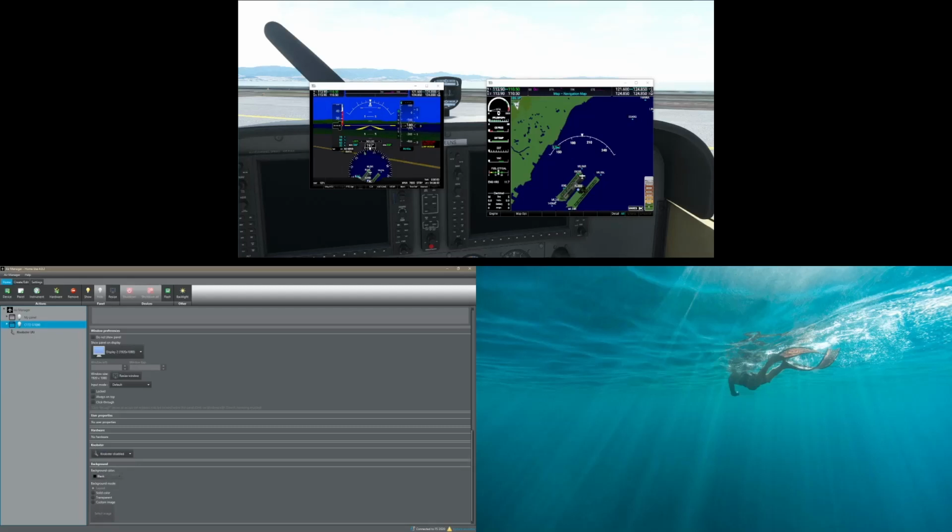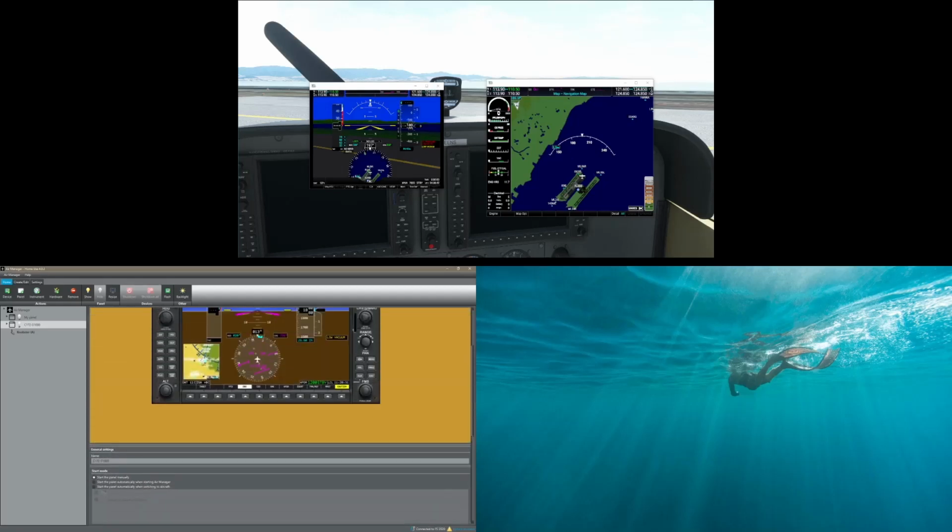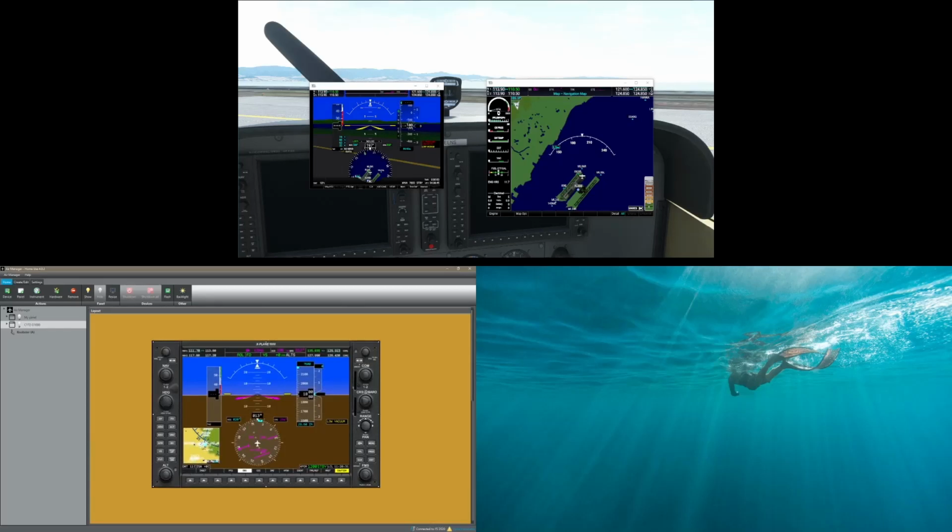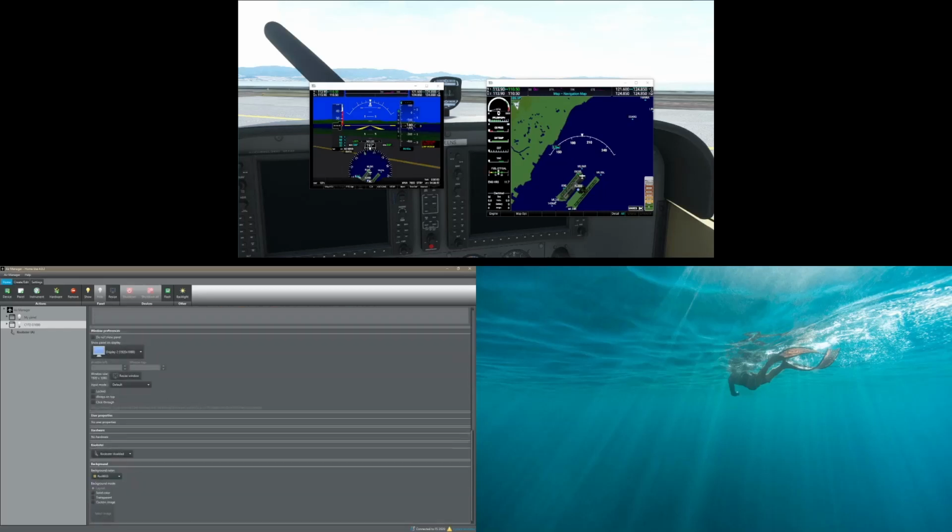So the background color, by its definition, it seems fairly obvious, but I've seen people thinking that this is for color only, but there's a little trick that I'm going to show you in a minute that some of you may already know, but anyone who's watching this to try and get theirs working because they're struggling with it probably will not know. You can see here you can choose a color, so I've just chose some rather random orange there, and you can see that makes our panel background orange when I scroll up to the panel. So if we were to run that panel, we'd end up with an orange background.